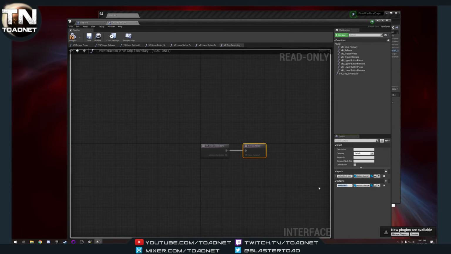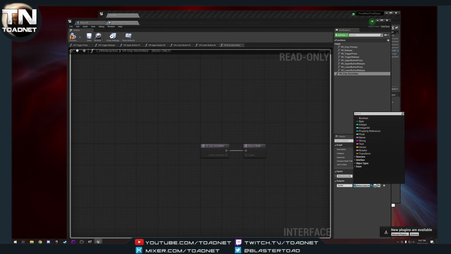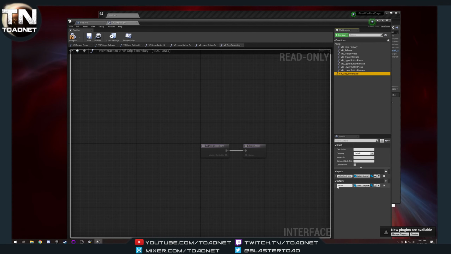And then on that we want a socket, a scene component. And socket. I'm gonna add that to grip primary as well.